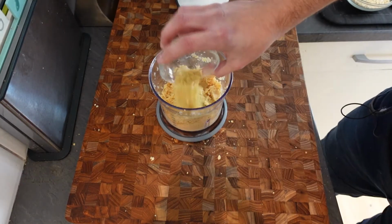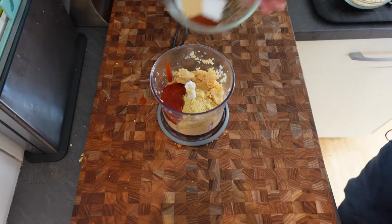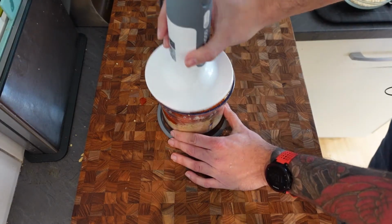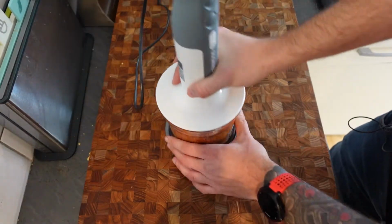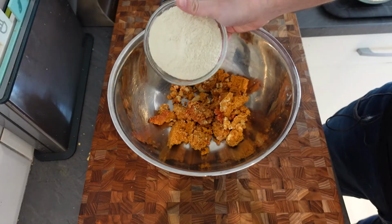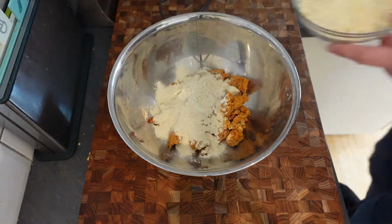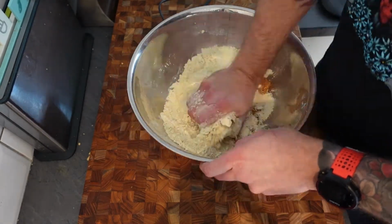So I'm going to add in my nutritional yeast, my miso paste, my sriracha, and my herbs and spices. I'll pop that back on, blitz that all up together. Right, that's more combined together. So we're at that stage where we need to transfer this into a bowl. Then we're going to add in our vital wheat gluten and the rest of the chickpea flour. Now I'm going to get in with my hands and start to bring this all together.